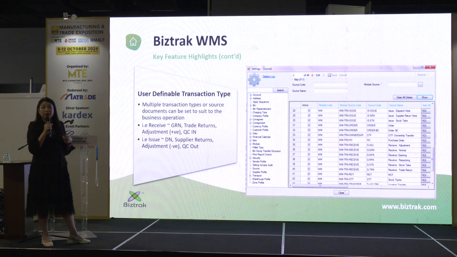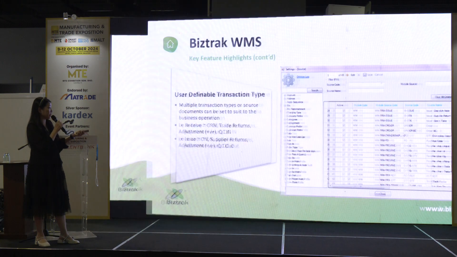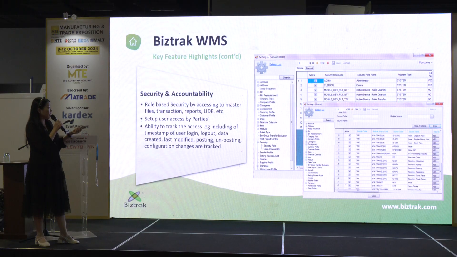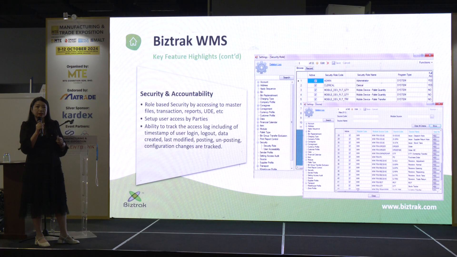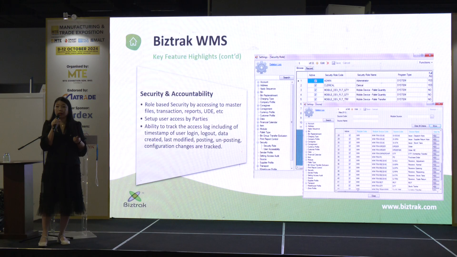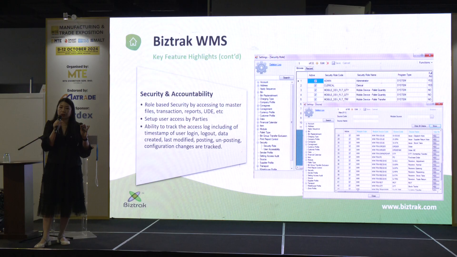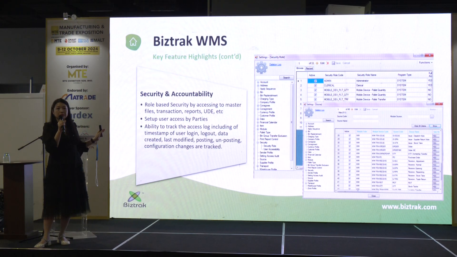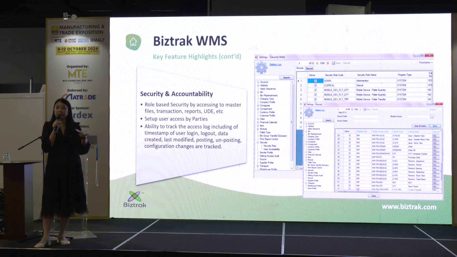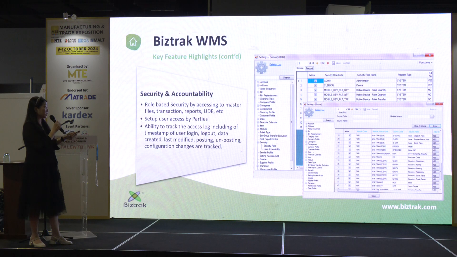Definable transaction types — inbound and outbound — are not only for receiving from a supplier; it could be a sales return from your client. You can generate multiple different running numbers, including adjustments. We allow you to set your own security for functionalities and reports, and by different item groups. Meaning that if you have a group of items managed by Team A, you can define that Team A can only access reports or transactions related to those items. So if you have one warehouse shared by multiple companies — say Company A, B, and C — you invest in one WMS system centralized, then set three different user groups so each company accesses only their own products and reports.